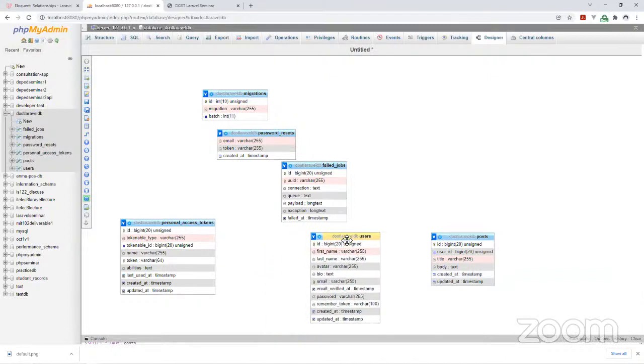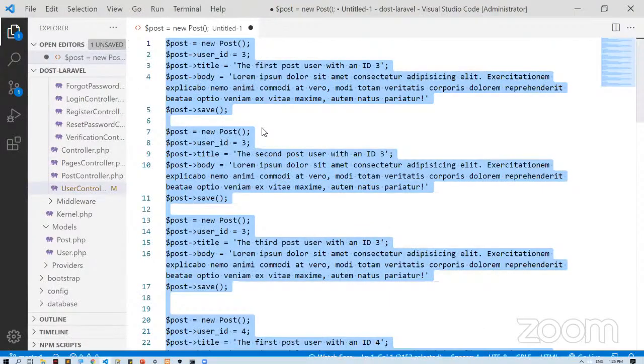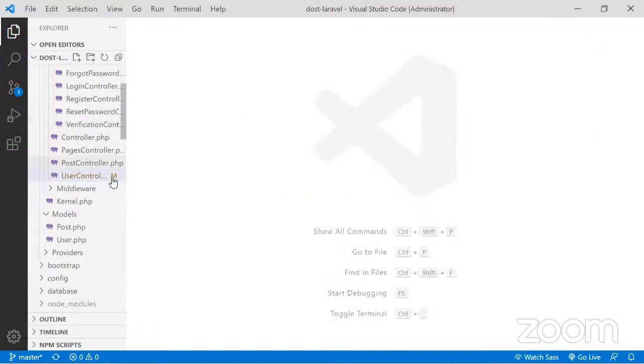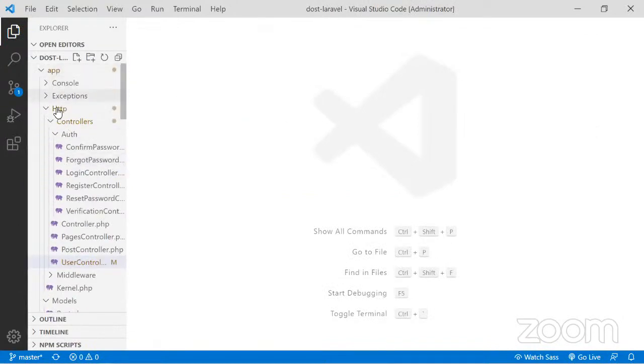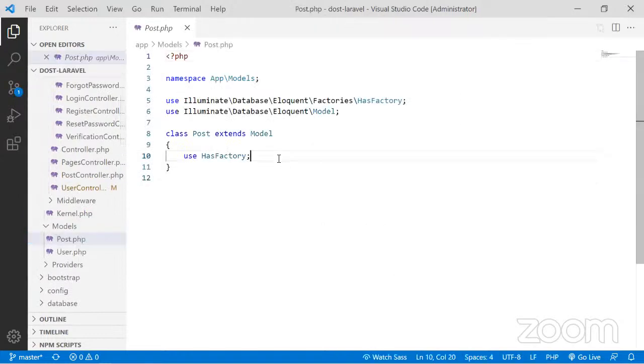Okay, so let's proceed now to the relationship definition of our models. Going back to our code, we can close this one and we will open the model inside of our folder app. We have this folder model, so the post.